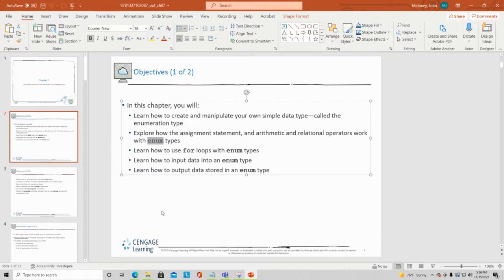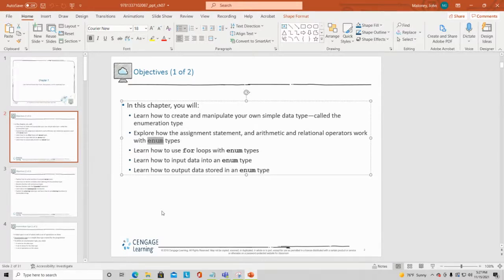In this case, enum space colors, and then space, and then your open and closing curly braces, and whatever values you want to put in that enumerator that you've created. For colors, I don't remember all the colors they want, but basically brown, blue, red, yellow, whatever.